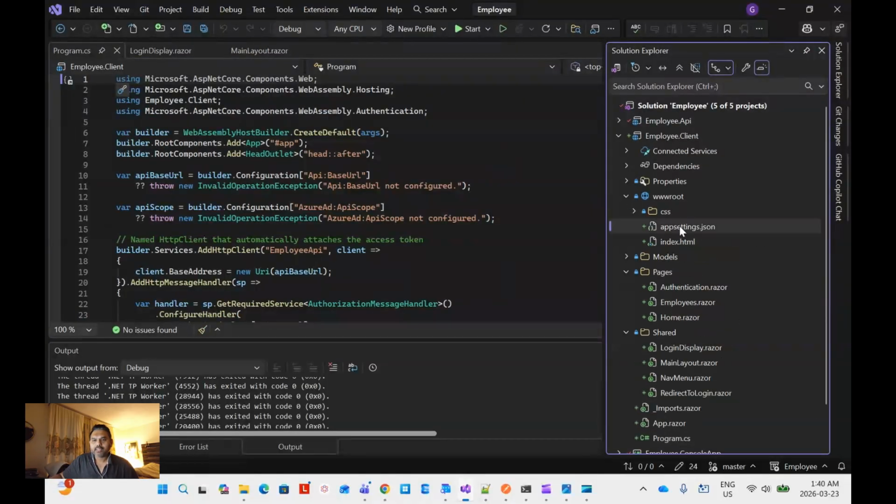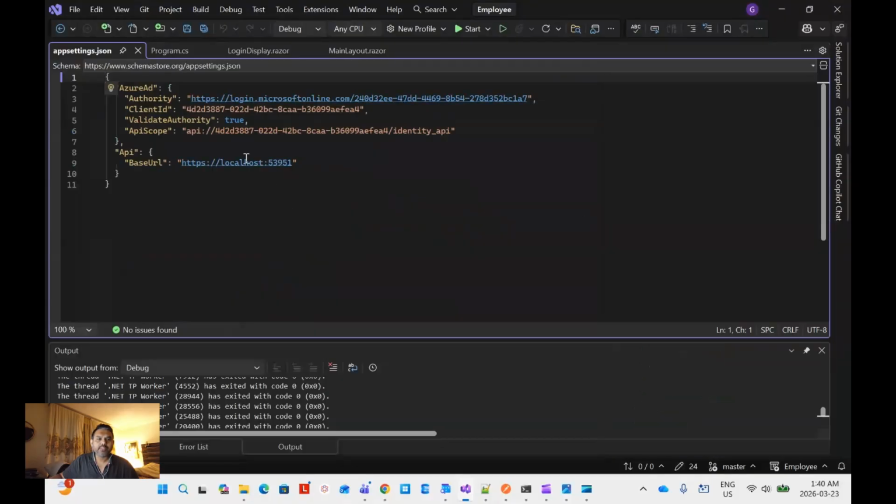Before going to program.cs, I have an app settings file created. In the app settings, I have all the configuration. Remember, I mentioned having that client ID and tenant ID that I created from the app. This is where I'm going to store them. I have a section called Azure AD, where I have the authority, the OpenID link, where I pass the tenant ID.